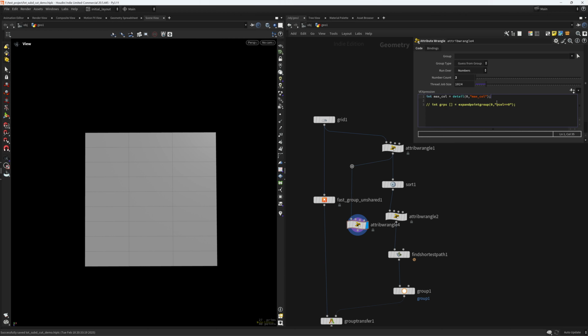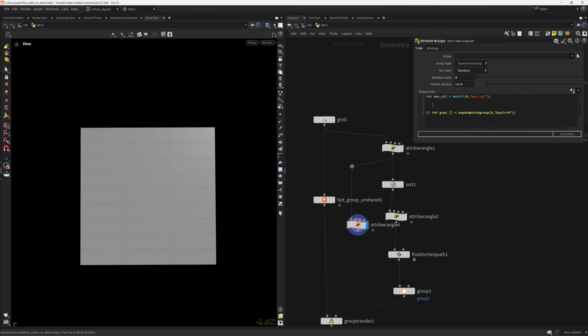So the first thing we need to do is to create an array of the columns we want to iterate over. That should be simple. Create a string, calls array, and this is the only manual work we will have to do. So let's create an array, and it will contain the call 0 and the last column. So in this case, plus i to a max call.